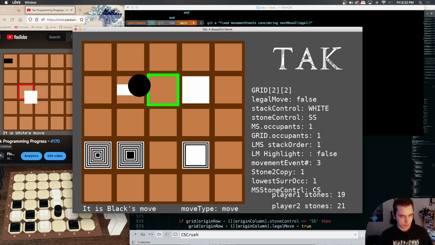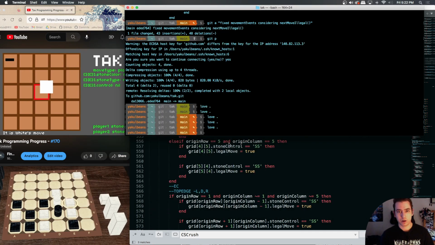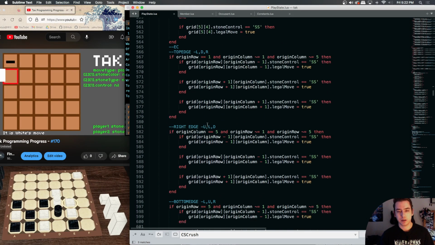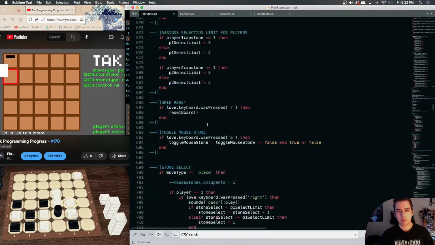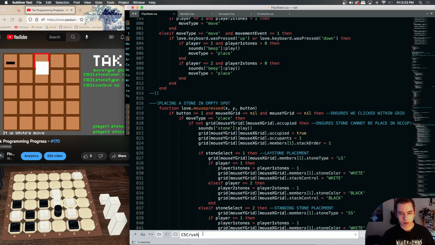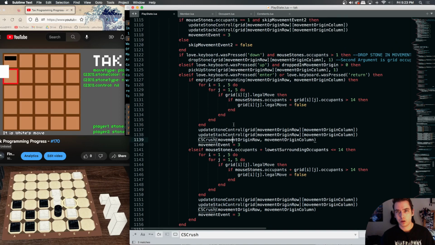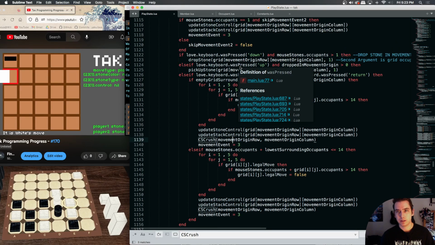But it's a little trickier than that, because it's actually right here. We're in movement event 1. As soon as we click on this, it's running that capstone function, and we have a mouse occupants. Okay, so maybe that's where it goes wrong, because before we click, we don't have the mouse occupants in our hand. So I think it's not able to overwrite that legal move false with legal move true, but no, that isn't the case.